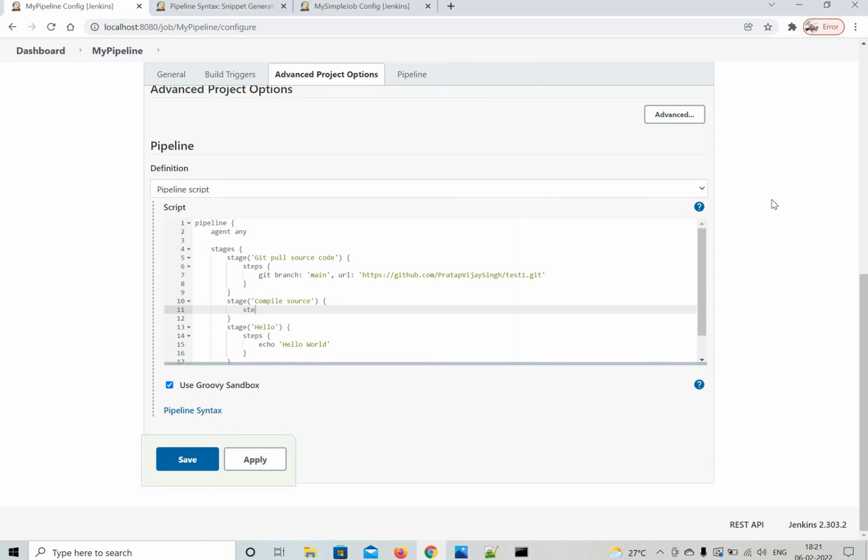So how you will use this batch, you have to use like this. First use steps, because in every stage we'll have some steps, right? Then inside this steps you have to write bat, and then three apostrophes, and inside this you just write all those batch commands, cd, this one.